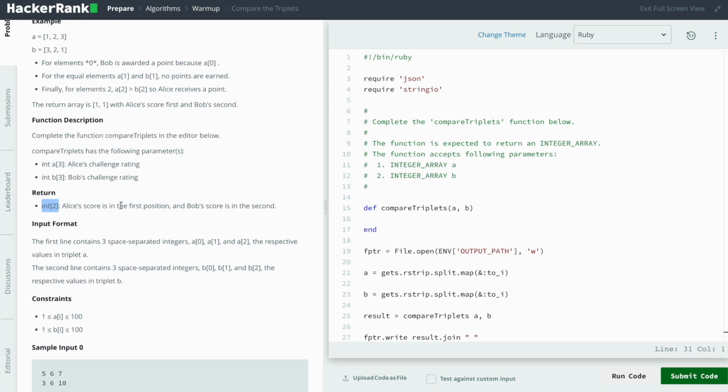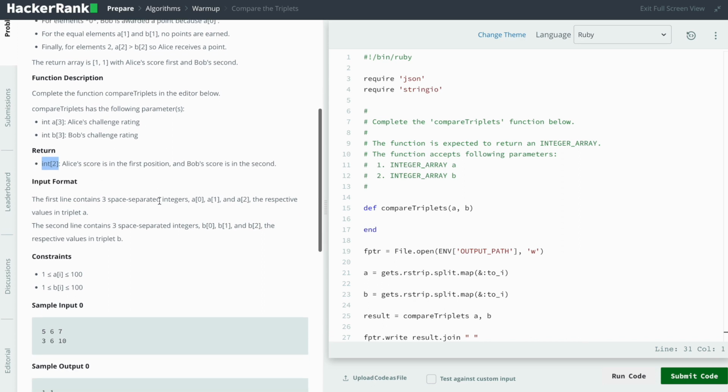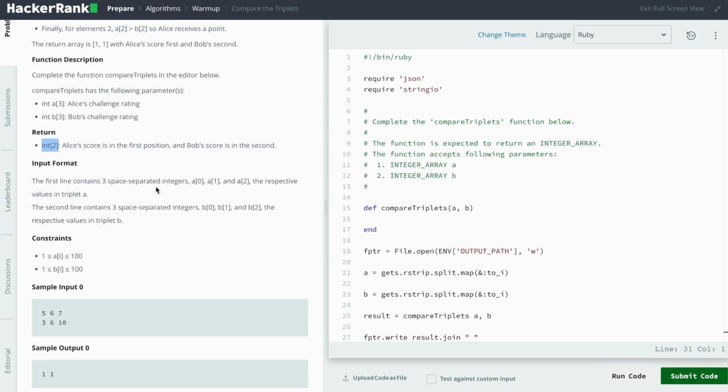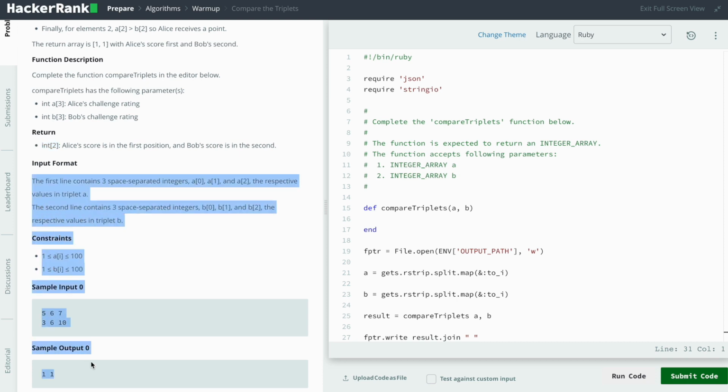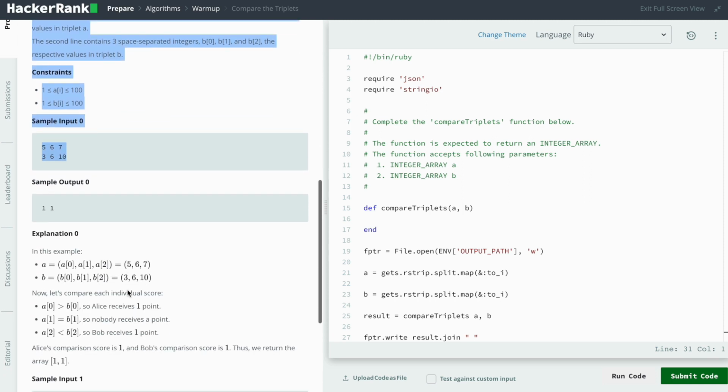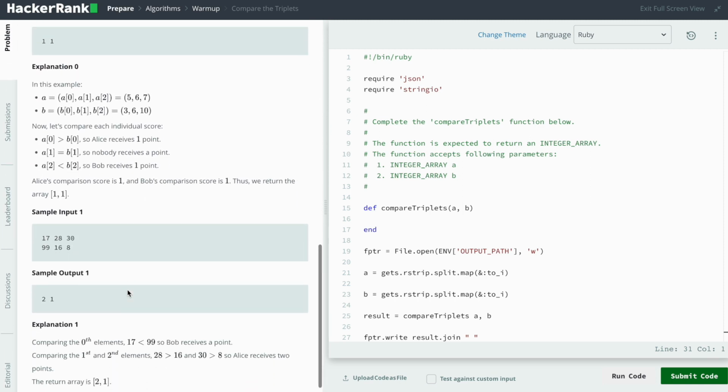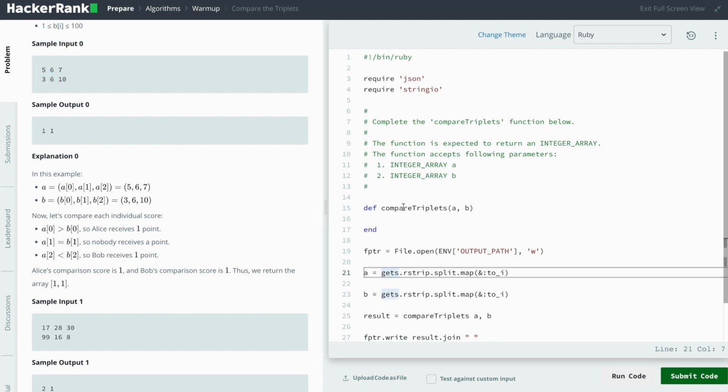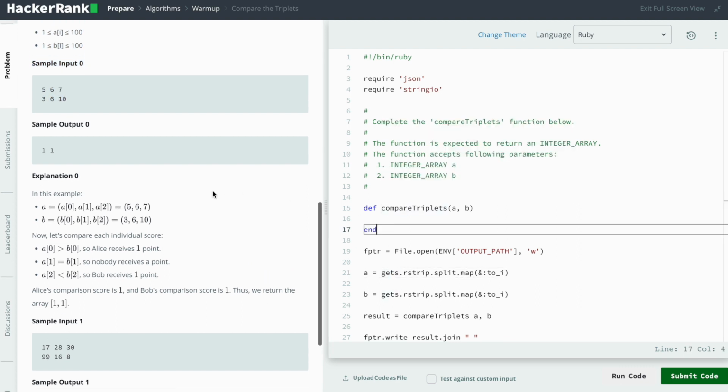Alice's score is in the first position and Bob's score is in the second position. I think we don't need to look at the input and output format because it will be handled by the program itself. It is already written here. So we just need to solve compareTriplets.